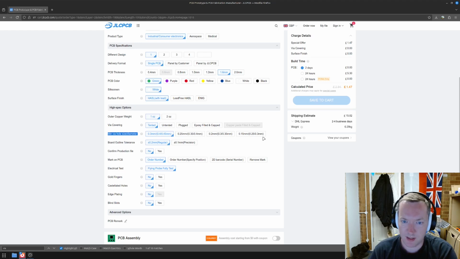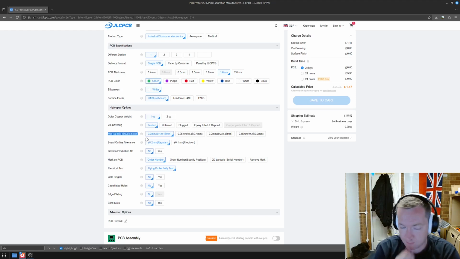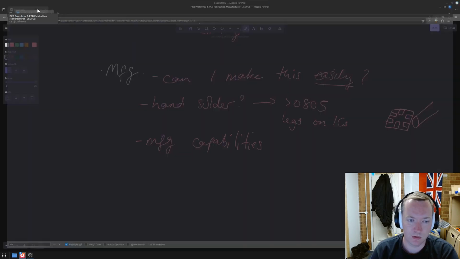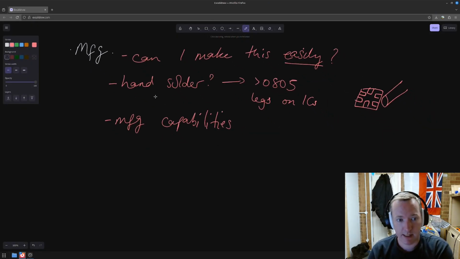There's the minimum that they specified, 0.15, whatever, but if you want the cheapest one, you're looking at a 0.3 millimeter hole size. That's something to bear in mind: what the manufacturers can do, and at what price points. That's going to influence your decision in terms of capabilities, and that may itself influence what parts you choose.